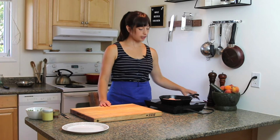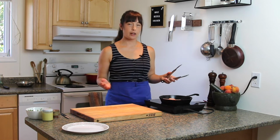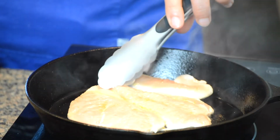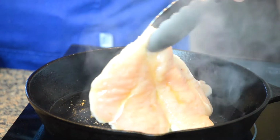So we've been cooking this chicken breast. I haven't touched it, I haven't moved it. It's been on for about 4 minutes or so. And this is one of the best things about cooking chicken this way, it's so much thinner, so it takes way less time to cook. Like a chicken breast without being butterflied is so thick that it takes so long to cook it at the thickest part. And then, you know, that little skinny end is all dry and it's just a nightmare. So it's been about 4 minutes. I'm gonna flip it and I'm gonna hope it's got some good color underneath. Oh yeah.